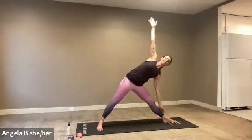Straighten your front leg, fingertips touch overhead. Exhale, melt back into your warrior two. Left palm up, exhale back, peaceful warrior. Straighten your left leg, peaceful triangle. Come all the way forward into triangle.